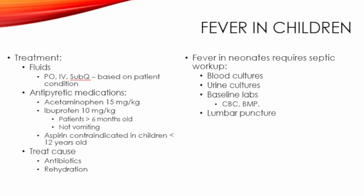We'll also give the child antipyretic medications. This is the acetaminophen at 15 milligrams per kilogram. And ibuprofen on a patient that is greater than 6 months old, we can give that ibuprofen at 10 milligrams per kilogram. And usually, if it's given over the counter, this will be dosed so you're giving the same amount of milliliters of fluids, and that makes it easier on the parent. So if it's known that they can give 5 milliliters of fluid with the Tylenol, then they can probably give 5 milliliters of fluid with their ibuprofen. So this kind of decreases some confusion for our parents, just 5 milliliters of each.